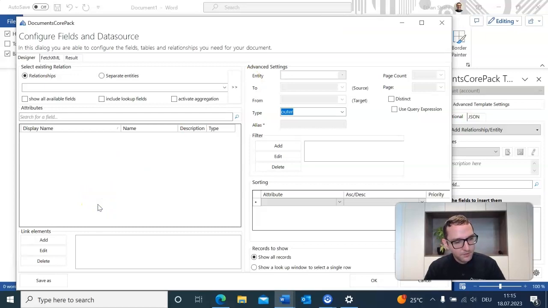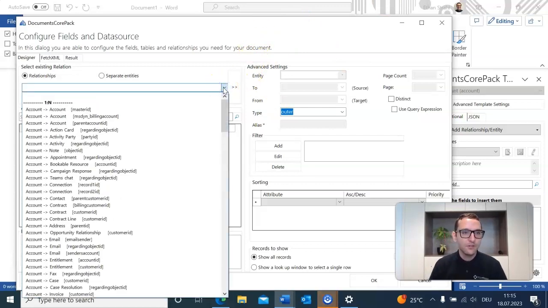So what we want to do here is get the aggregate data for some of our entities. If you're familiar with the template designer and thus creating relationships, then you already know this dropdown. This is where you can establish some of the relationships within your system in order to create tables based on them.